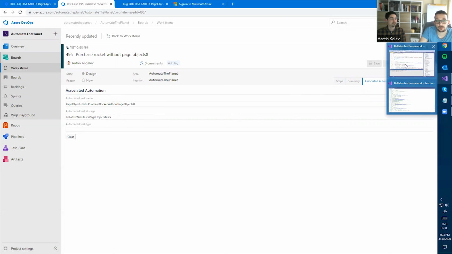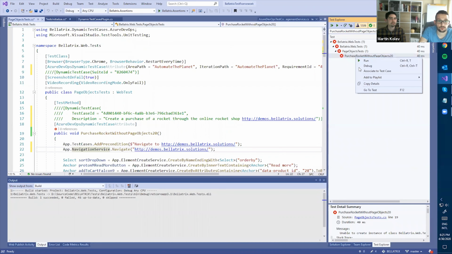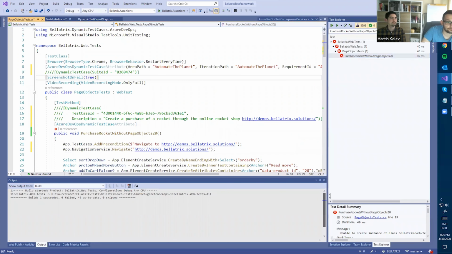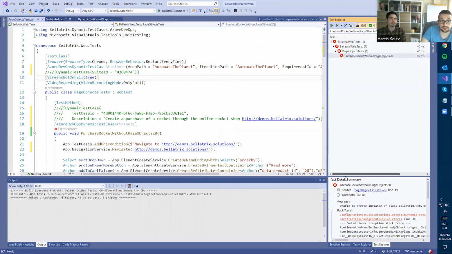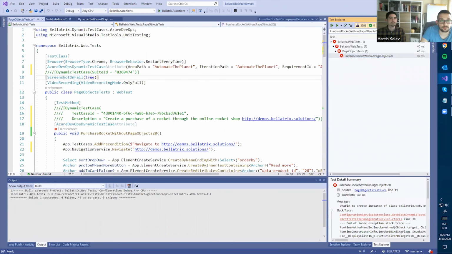Basically, if you use Azure for test cases, you can do a similar thing if you have used it from here, associate the test case. We use a similar API, but through code in our plugin, and we will do that automatically. So this is it. Let's go on with the presentation.